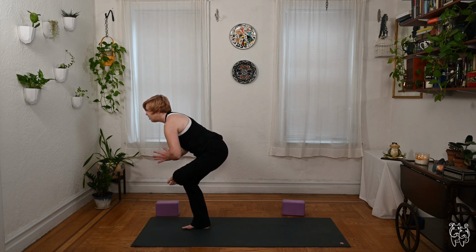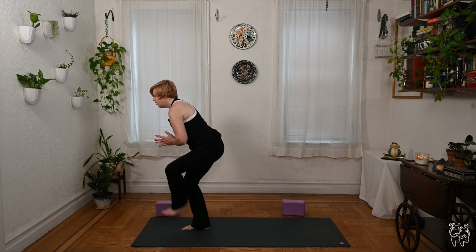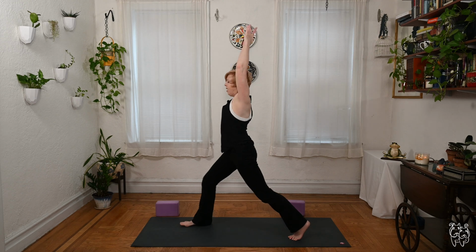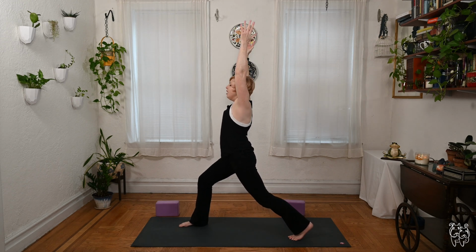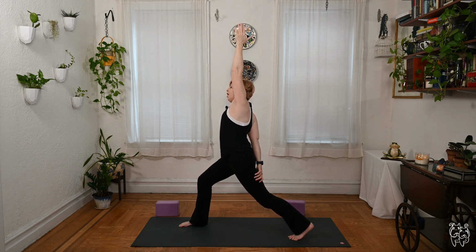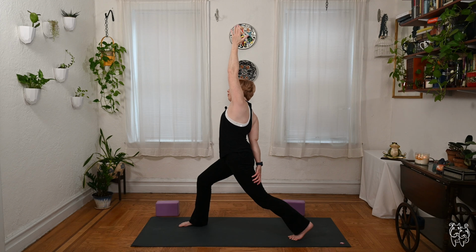Lift the chest a little, high lunge, sweep the left leg back, and lift the arms overhead, separate the hands. Take your right arm, sweep it behind you. Take your right hand to the left leg. Lift the left arm over, reaching for the right. One more breath. Return the right arm overhead.